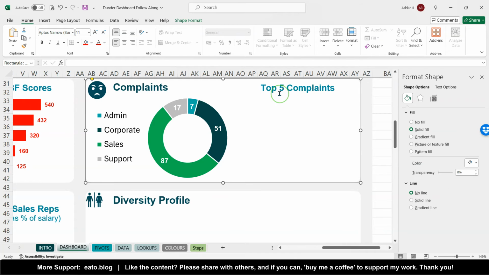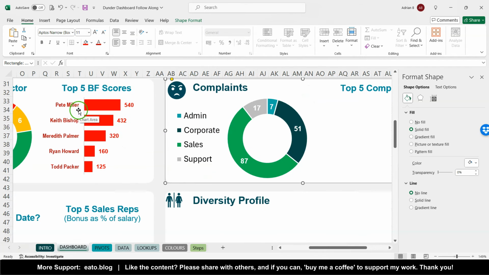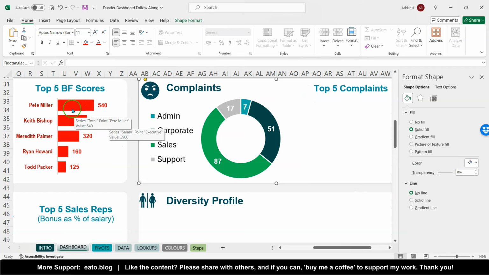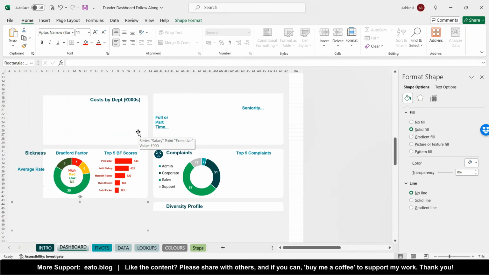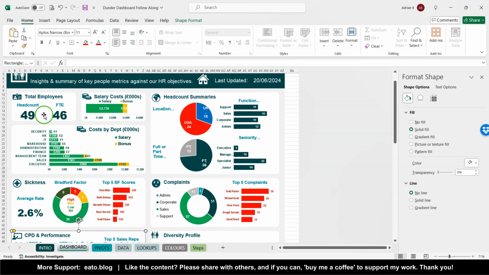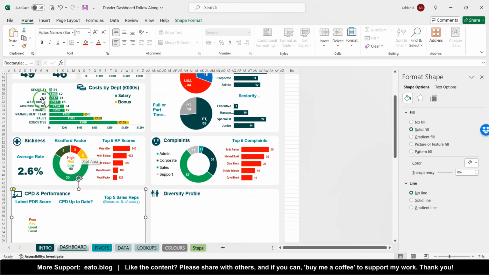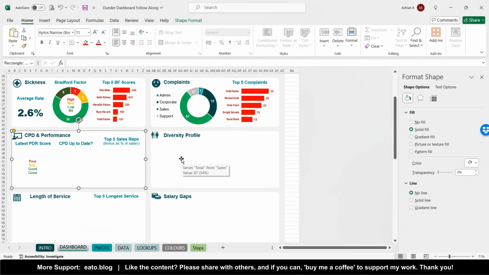And then top 5 complaints, I'll let you go ahead and create that. Give it a go. Then use this as a starting point, and we shall reconvene. So just zooming out a bit again on our page. We've got the employee key information and overall salary information. We've got the head counts of where people are, costs by department, the sickness and other related metrics useful for HR monitoring, who's being complained about and which departments they reside in.